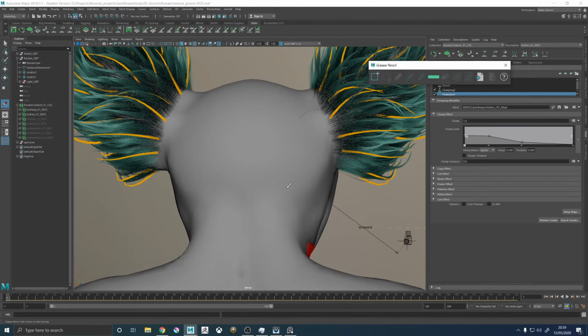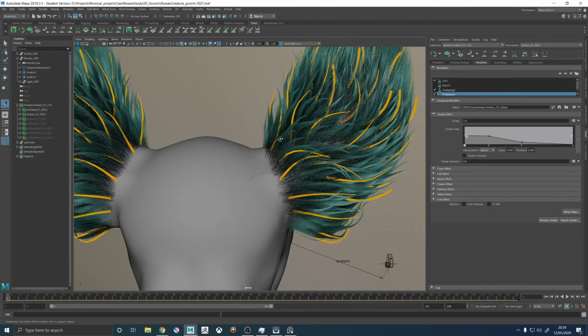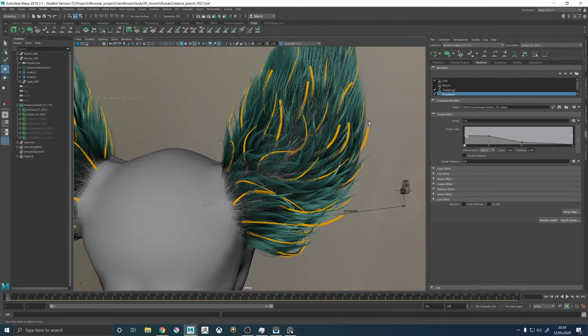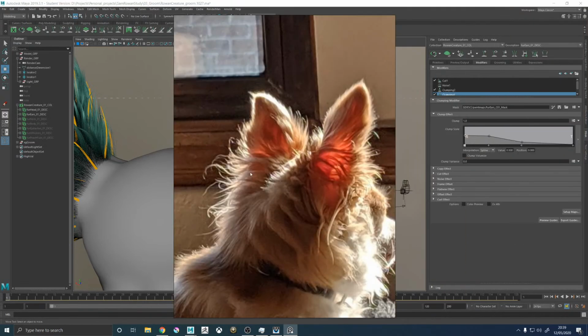So try to break up your clumps using texture, not value, and don't rely on noise to do it, because noise on its own is overused. It's really heavily overused. If we look at this ref, for example, we don't see any perfect clumps anywhere. We only ever see clumps like this one where a second clump is breaking out and curling at the tip, or like this one where it does a sudden kink, and that's super tight ones. Over here we get two clumps side by side, which arguably make a square, but it's visibly broken up.